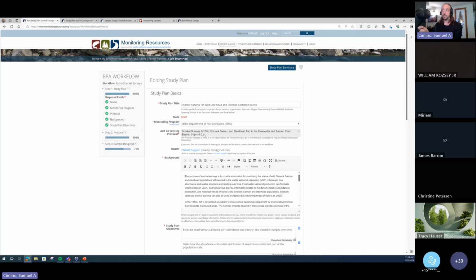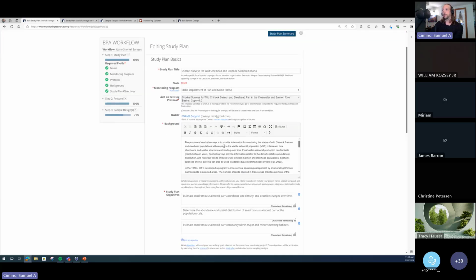And once they add a protocol here, they have the option to automatically fill in this background section and this objectives section, because the background and the objectives are typically the same in a protocol and in a study plan. It's just a button they click and it autofills the background and objectives.